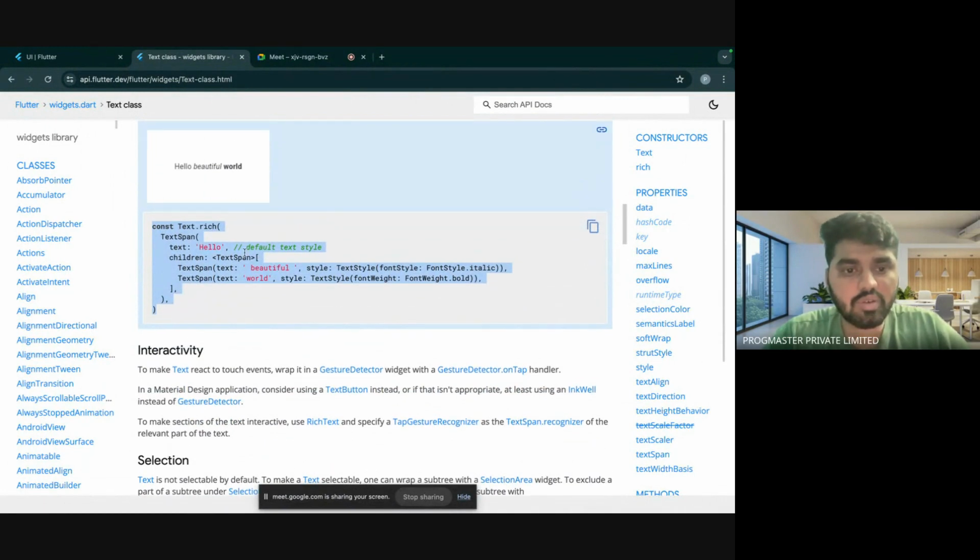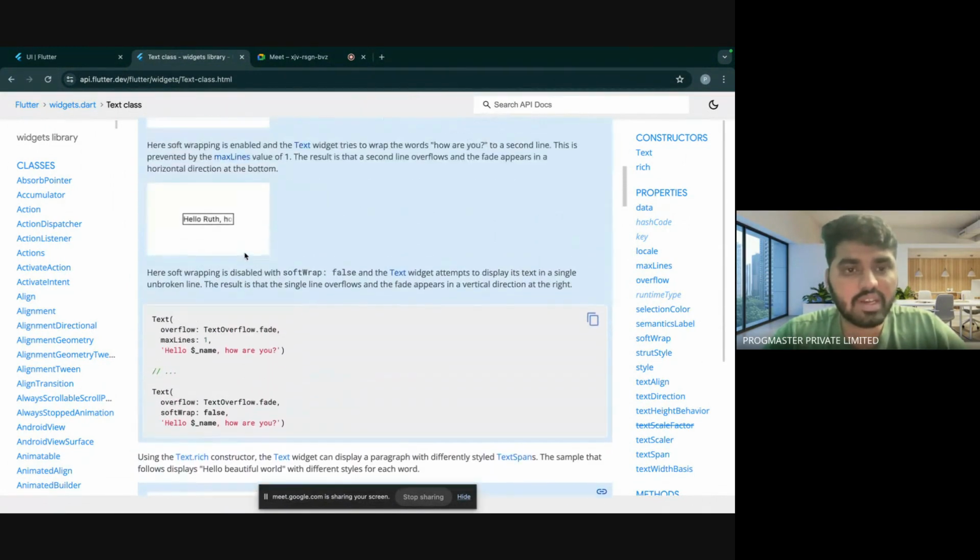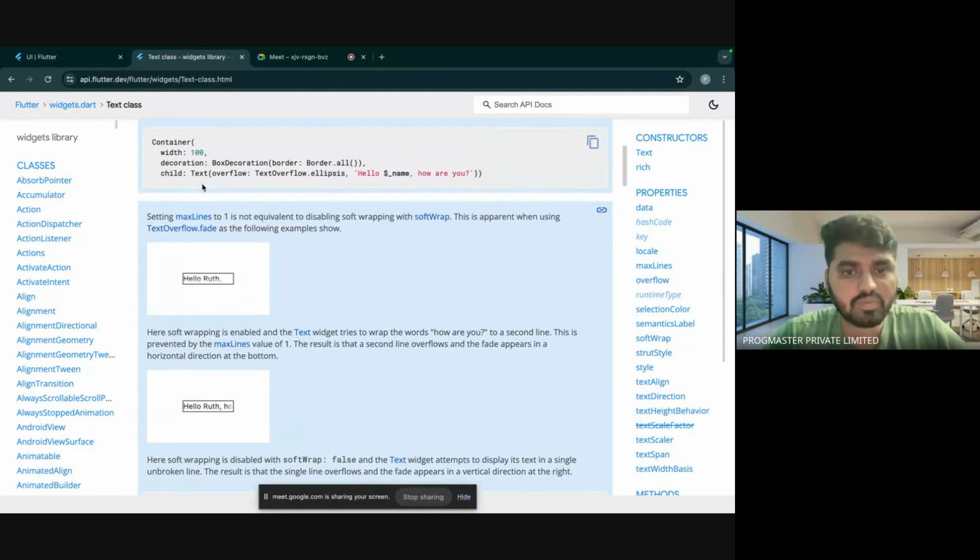So this is how the text will render in Flutter.